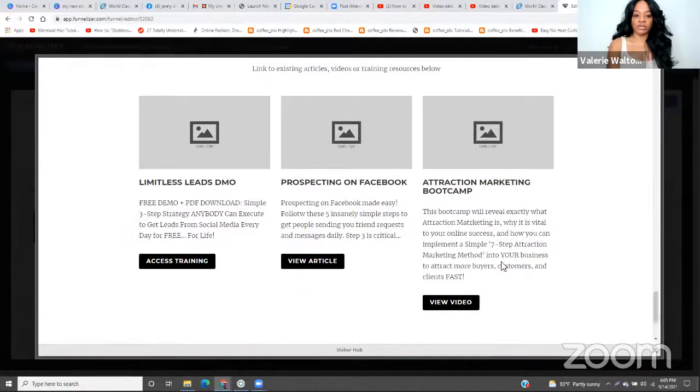Looking for more? You could offer them all kinds of freebies, trainings, articles, all kinds of stuff. And if you are a member of MLSP, again, one of the reasons why you don't have to blog is because you could leverage MLSP's blog. And you could actually grab one of their articles, attach it to this button, because by this point, the person will have opted into something of yours on your list, right? They're on your list now. So you can have them click there to view the article, even if they haven't opted into anything yet, right? Because this is a homepage hub.